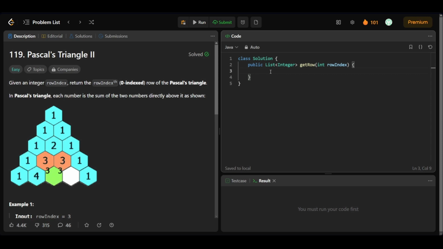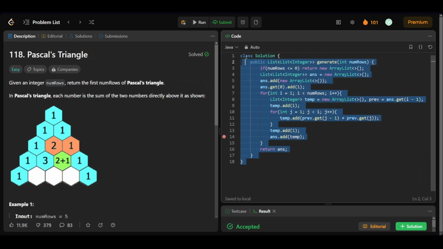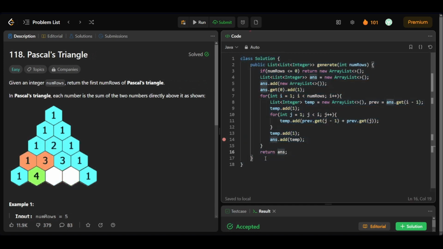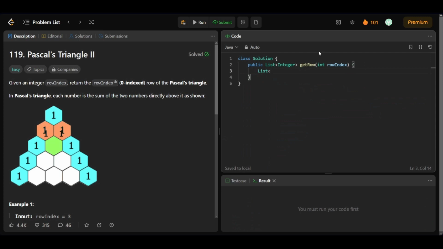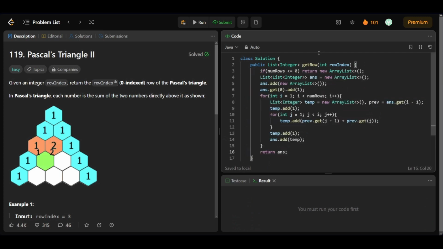So let's start with just creating. I guess if you use this code also, then it would also work. You just simply have to return ans.get and it will also work. Let's try. But that's not an optimized way of doing this, because in this we'll be unnecessarily using space and calculating all the possible rows.